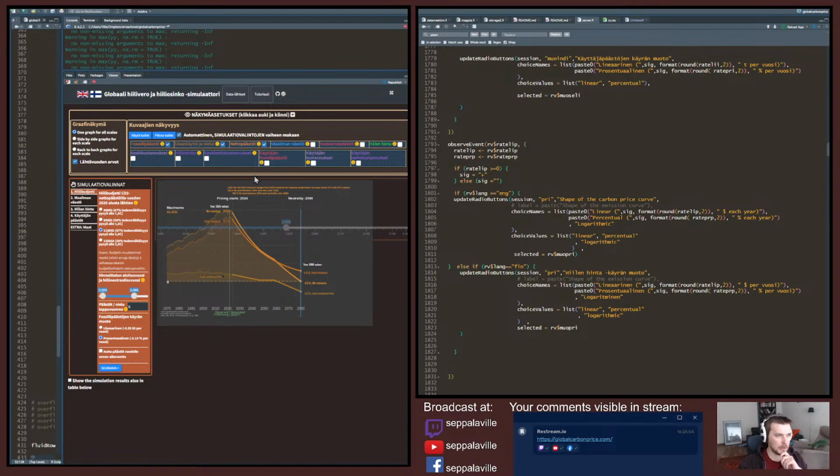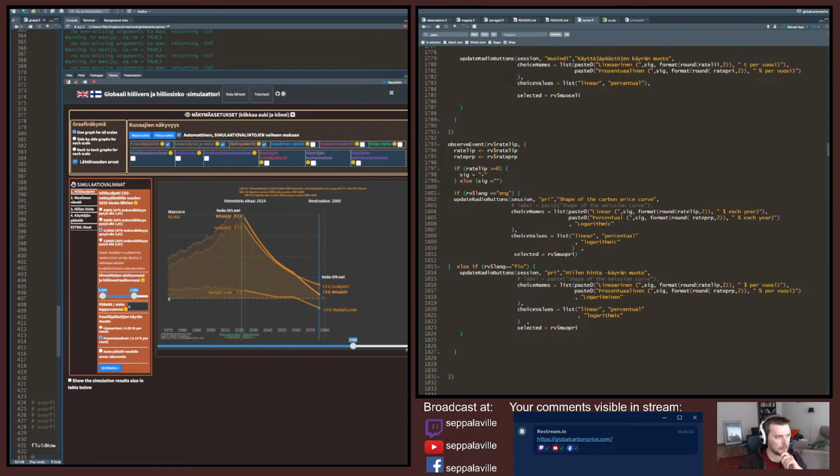One thing that's a little bit annoying is that it always resets the whole system, like all the values go to their default. But I don't think that's a big problem, because the language is probably the first thing you choose. So it's not gonna be such a big issue.